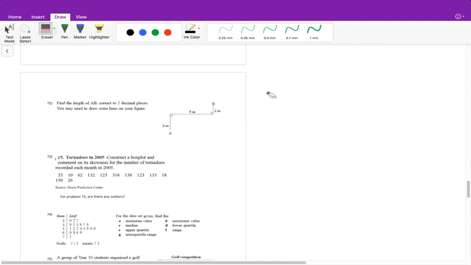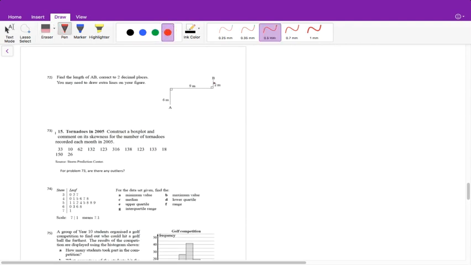All right, so for this one, you're asked to find the distance from A to B. So if we draw this line right away, it does create two right triangles for us, but we don't know how we can break up 9. Is this 7? And this is 2? We don't know. There's not enough information.